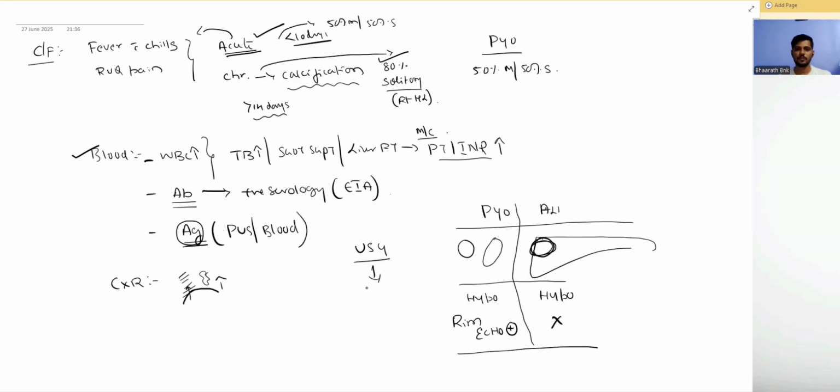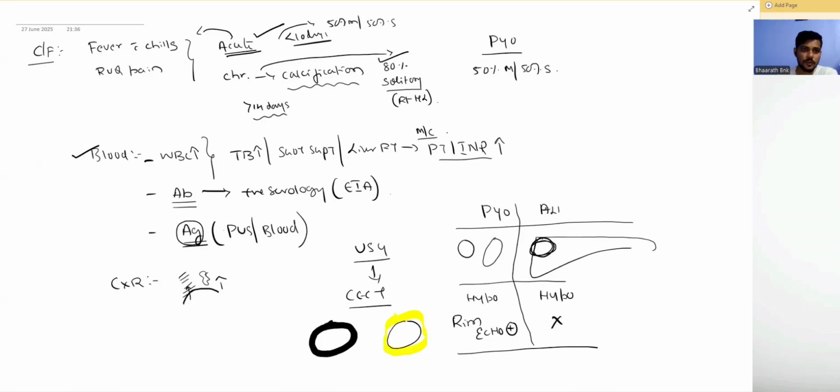The ultrasound is also not sure. You need to get a CECT abdomen and pelvis, which is again the investigation of choice. So as I told you, in pyogenic abscess, because there is an abscess inside and a wall outside, there is a clear-cut enhancement of the wall. So there's enhancement of the wall on the outside, and then there is a hypoattenuating lesion on the inside. But here there is only a hypoattenuating lesion inside. There is no enhancing wall. The wall enhancement is not there. Rather, there is perilesional edema. Right. So this helps us to differentiate.